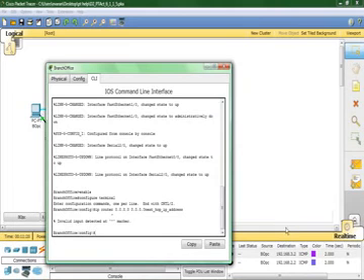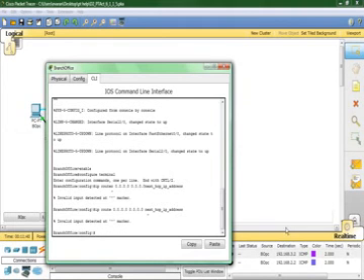Okay, so IP route 0.0.0.0 0.0.0.0 IP address. Okay, so we're having issues here.